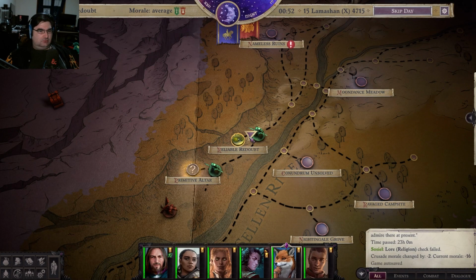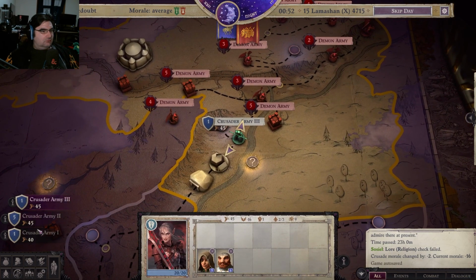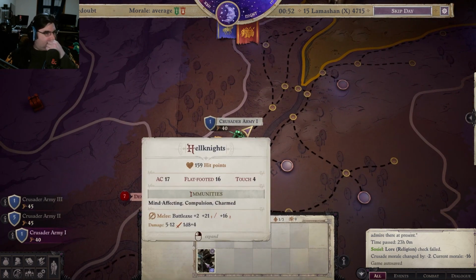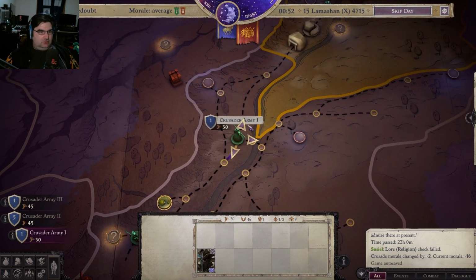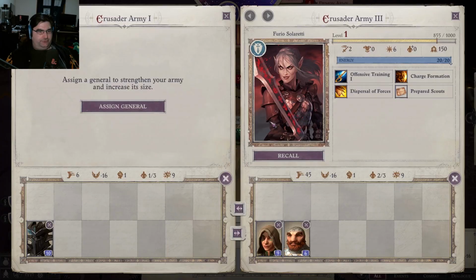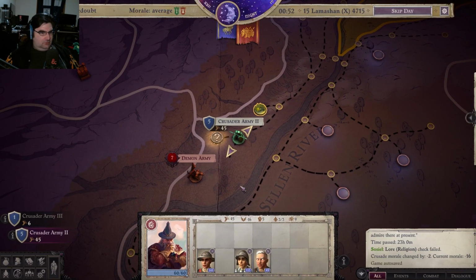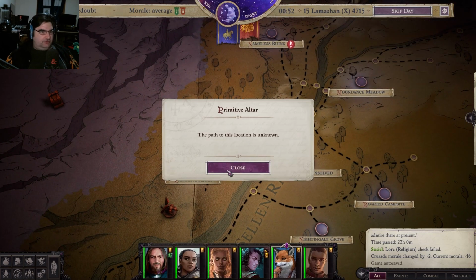There we go. Ah, these are our Hell Knights. All right, awesome. I will send them to join our scout force. All right. We're heading to the primitive altar. Let's go.